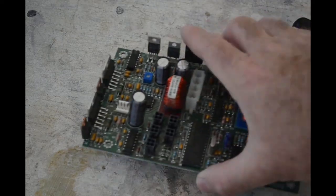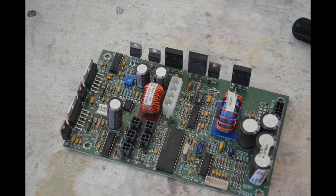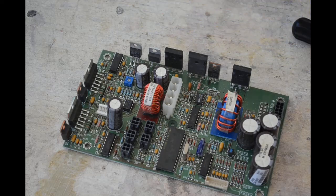And then this board right here, this board controlled a label printer. Just look at the power transistors on this board. Well, they're not all power transistors. Some of them are regulators. Some of them are diode arrays. But they're all basically built the same way. I mean, they're huge. Just to give you some idea how big some of these things are, they're gigantic.